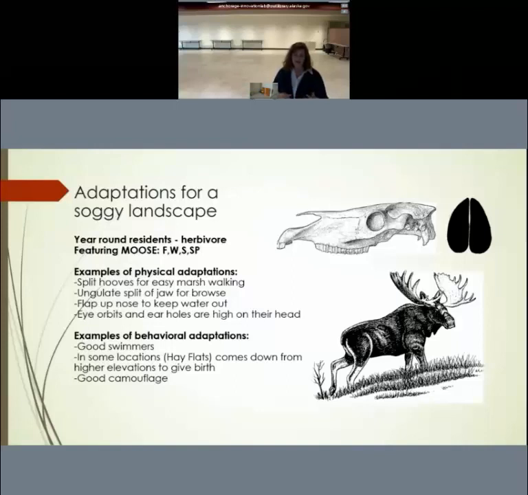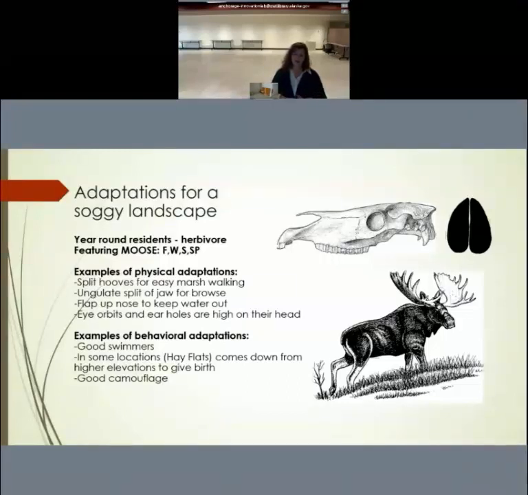At the Palmer Hay Flats, you can actually witness this right now. These moose, especially the pregnant cows, are coming down in large masses. I've counted as many as 75 on the flats at one time.